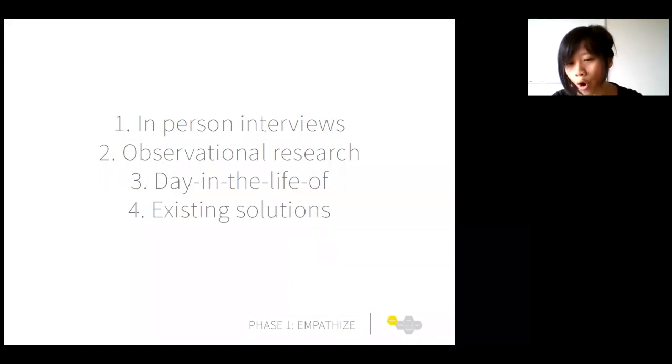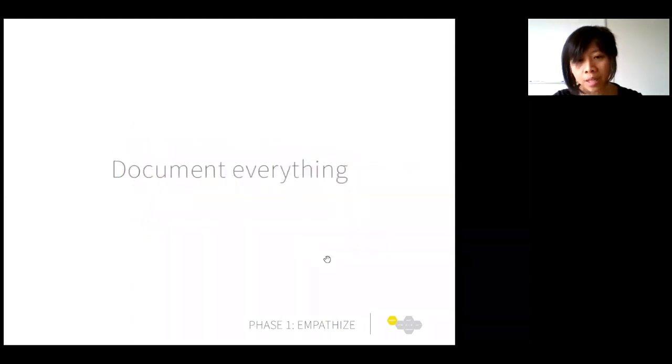So these are the 4 different aspects of empathy that you really want to do. And again, document everything. The reason you want to do so is twofold. One is there are certain patterns that you may not realize until you've interviewed enough users. Let's say you interview 100 people, and by the end of the 100 users, you see, okay, this could be a pattern that you're observing. But by then, your memory for what the first user did could be very, very faint.